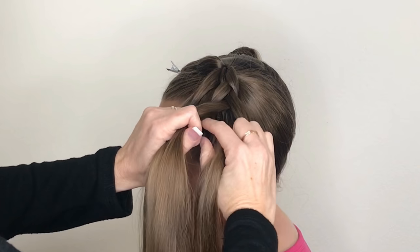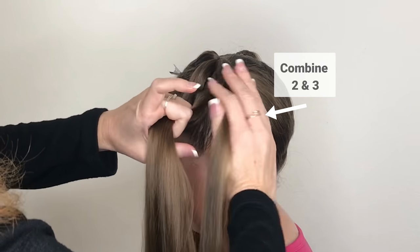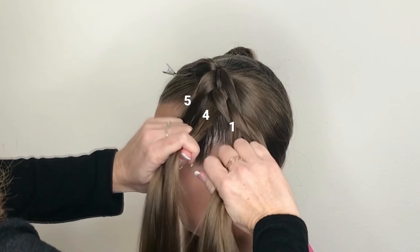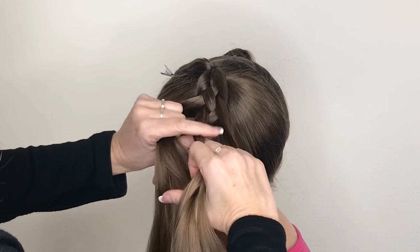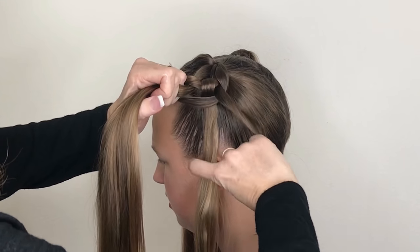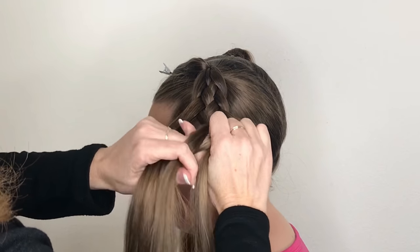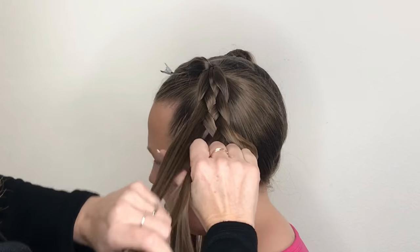Take section number 1 under number 2 and over number 3. Combine sections 2 and 3 in your right hand and move to the left side. Take section number 5 under number 4 and over number 1. Combine sections 1 and 4 in your left hand and return to the right. Continue repeating until done. You will only need to make the braid long enough to loosely reach the other ponytail, so you may not need to braid the hair all the way down.